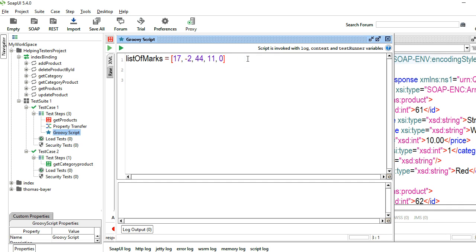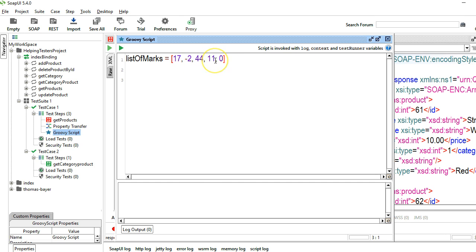Now if I have to access any particular element of this list, or if I want to fetch the information of one particular point, how I can do that is using the position of the elements in the list. So 17 is one element, minus 2 is one element, 44 is another element.